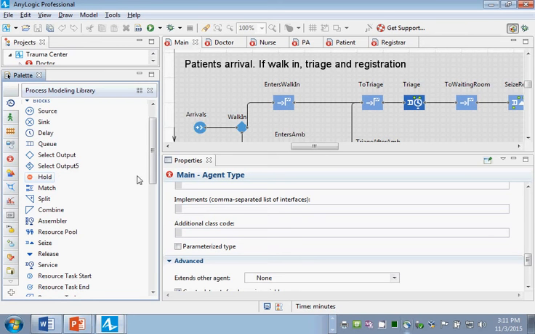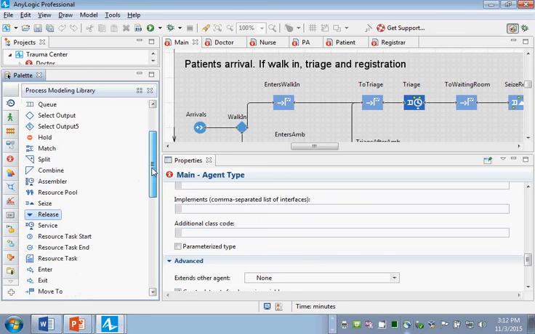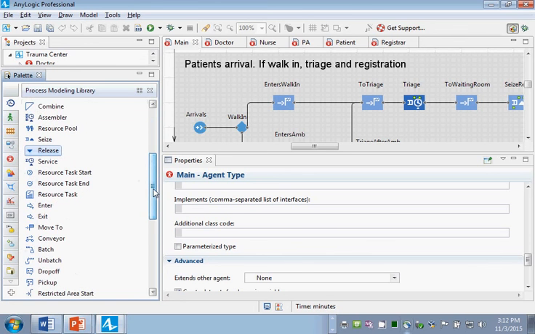You'll notice most of these operators are quite involved in the flow. For example, seizing. Anyone remember what seizing is? So if I say I seize that bed, what does that mean? Yeah, I'm allocated it. I'm assigned it. I'm given possession of it for a certain amount of time almost. Releasing will release it. By contrast, I may, for example, be asked to move to a room, and I'll use a move to here for some of those elements. So I can move to it, for example. Okay.